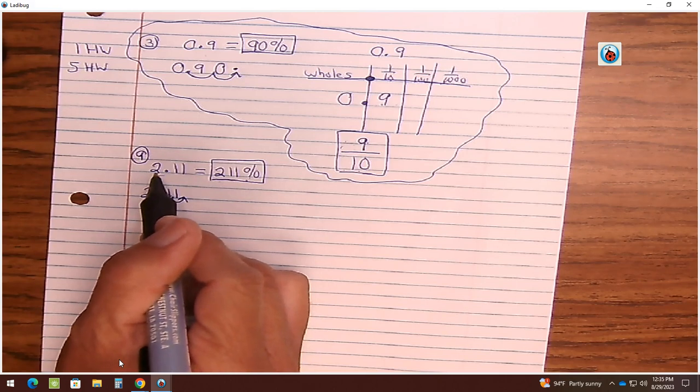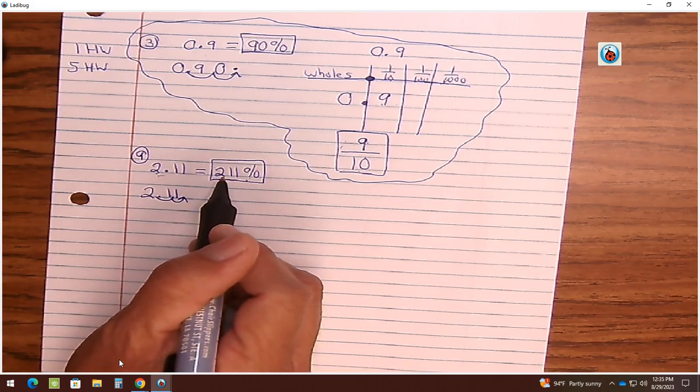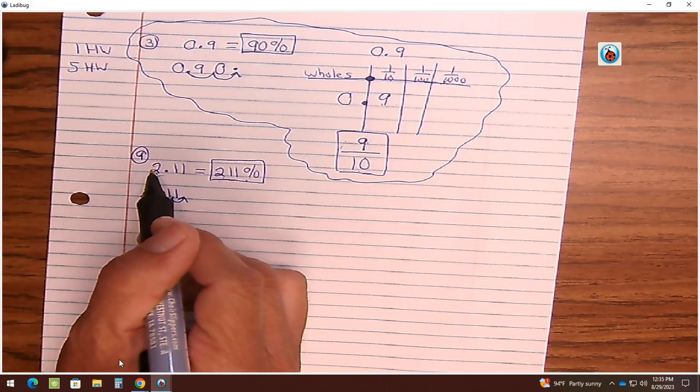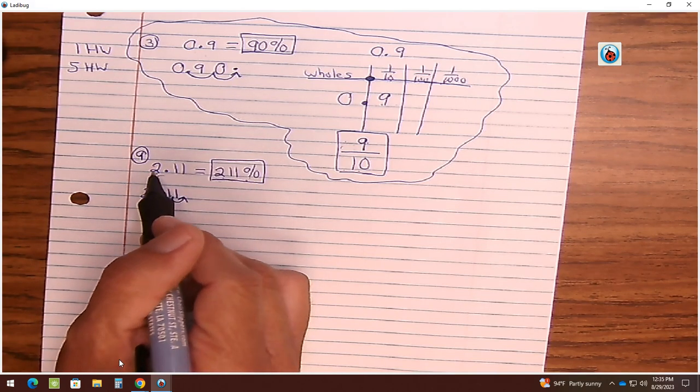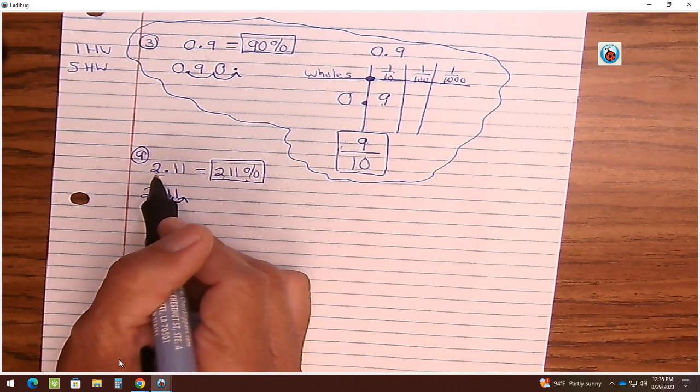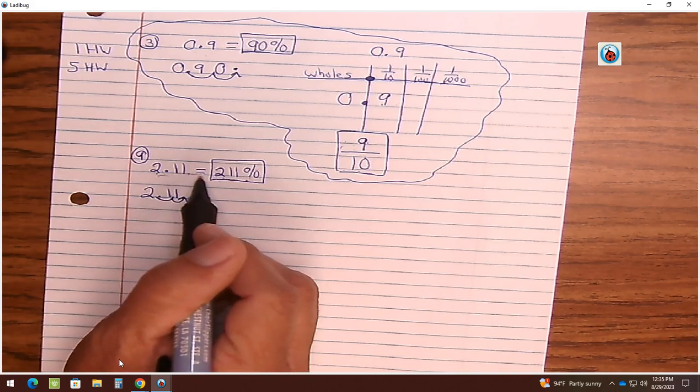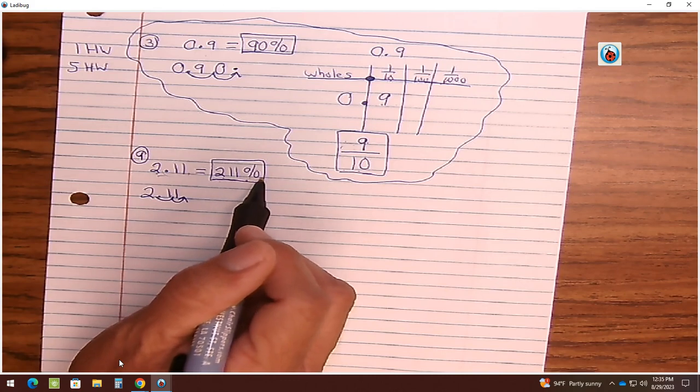Because anytime you have wholes, you should get 100 or more percent. So if I had one whole, it would be 100 something percent. Este es igual que el de arriba, nomás que ahora estamos teniendo enteros. So vamos a hacer dobles para la derecha, se fue 211 porcentaje.